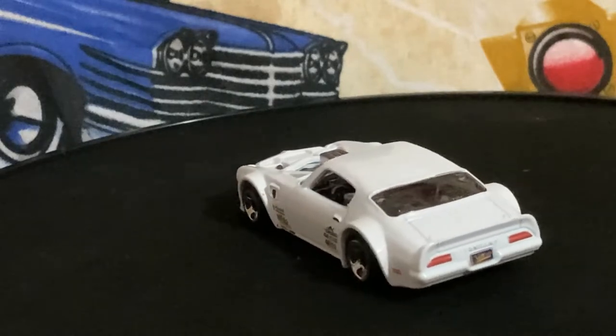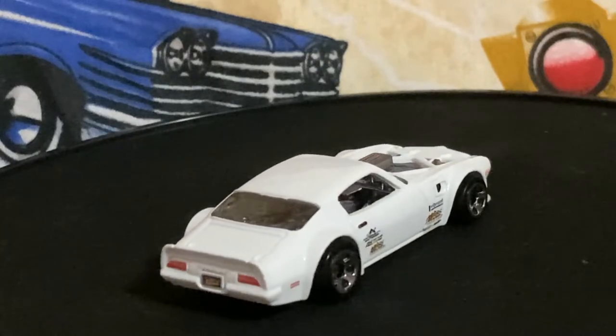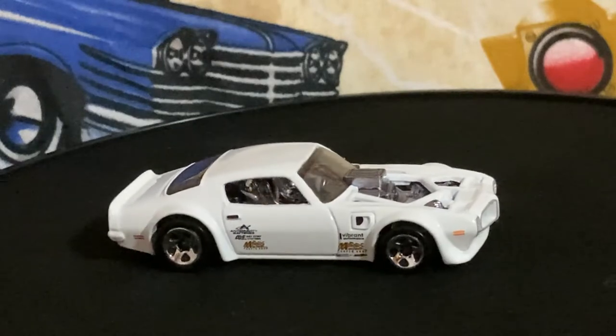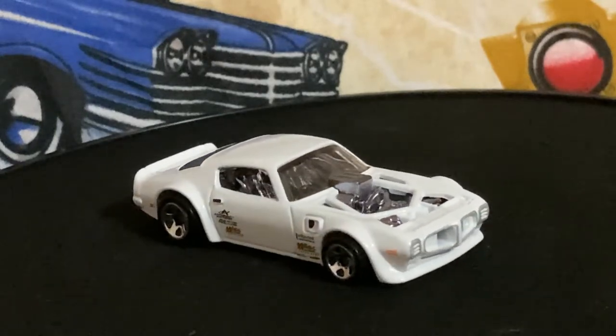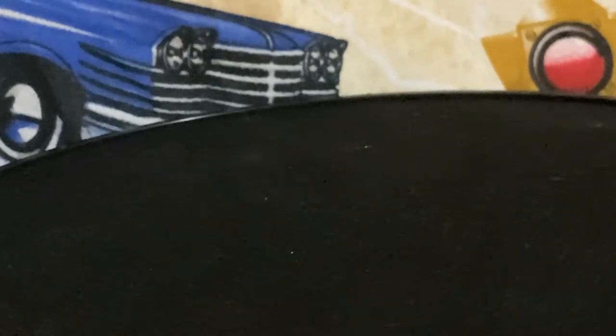I also bought a nine-pack just because there was a car in it I wanted. Some of them I don't care much for, but I'll show y'all while I'm at it. Next we have an orange monster repo truck — nice wheels. I believe it's on the Bug; y'all tell me in the comments which one you like. It's got 'Road Ripping Power' on the tailgate.